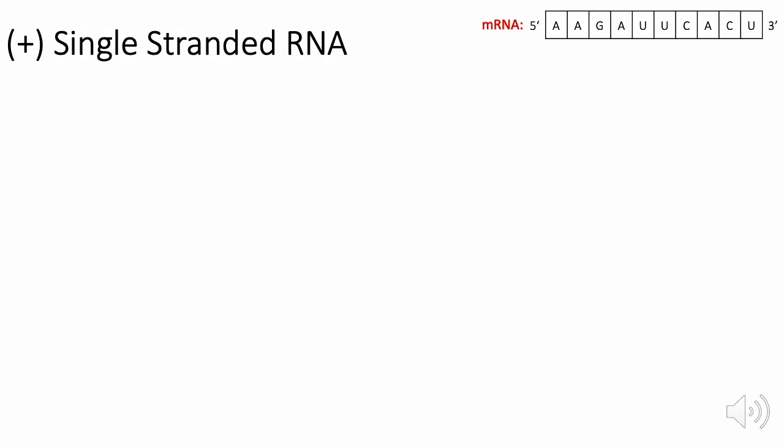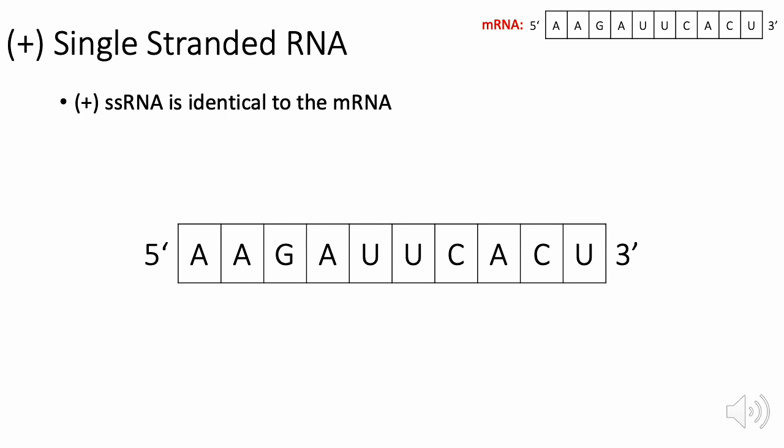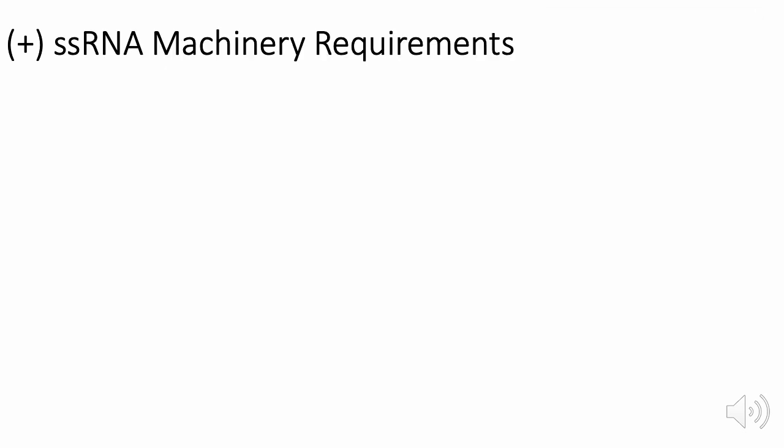Now we are entering the RNA portion of these genomes. For positive single-stranded RNA, the genome is actually identical to the mRNA. Onto the machinery requirements. We consider that positive single-stranded RNA can be used as mRNA. And because mRNA is found in cellular life as the temporary transcript between double-stranded DNA and proteins, host cells already contain the proper machinery to make proteins for this type of viral genome.